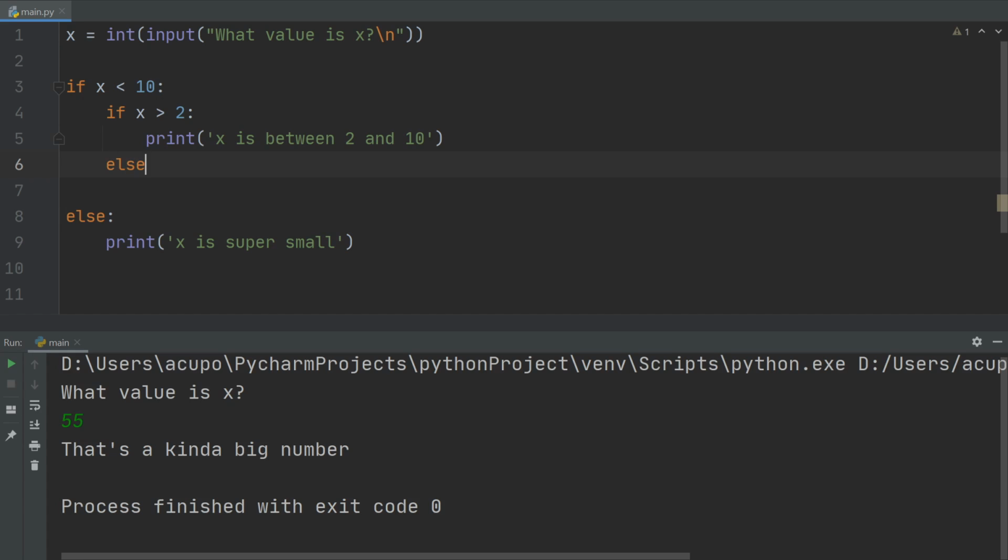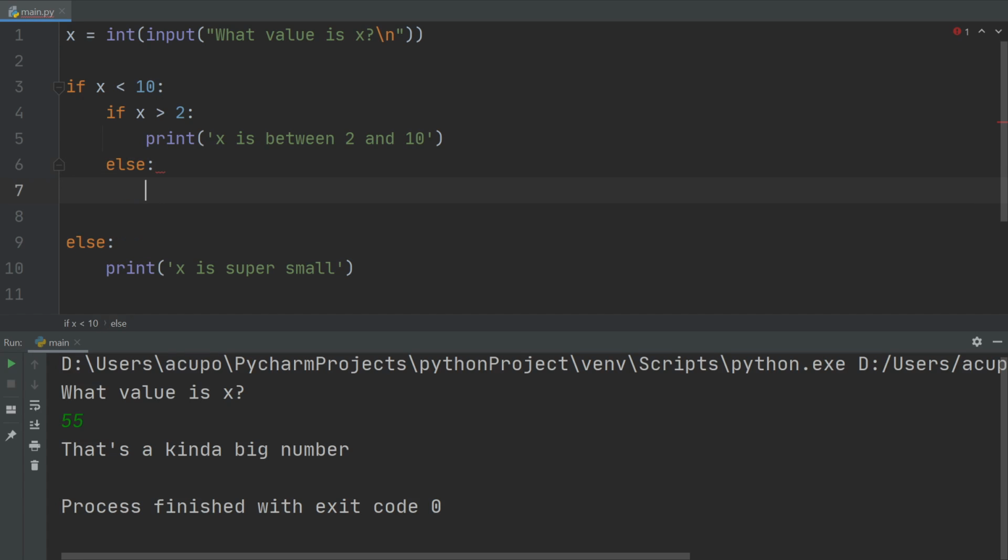And then else, if that wasn't the case, then we would have that x is less than 2. Or greater than 10. Right? No, because then it wouldn't. No, it would just be x is less than 2.